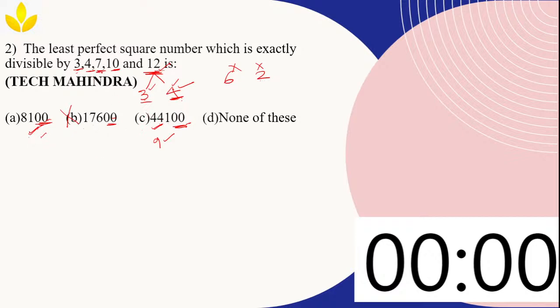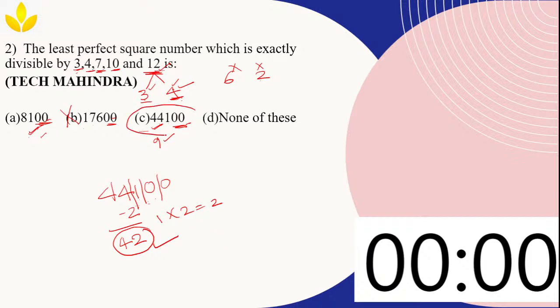Next, we are left with only 7. Okay. So, we can take any of the numbers and try dividing it by 7. Well, we'll go for C, the bigger value, 44100, and start dividing it by 7. Either you can directly divide it by 7, or remove the last digit and subtract: 4410 is remaining. Again remove the last digit 0 and subtract 0, 441 is remaining. So remove the last digit which is 1, and 1 into 2 will give you 2, and subtract 2 from the remaining digits, you will get 42, and 42 is divisible by 7. So the answer is option C.